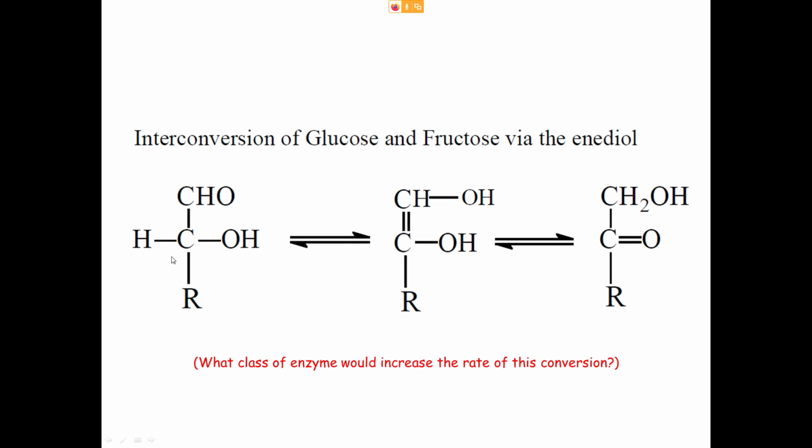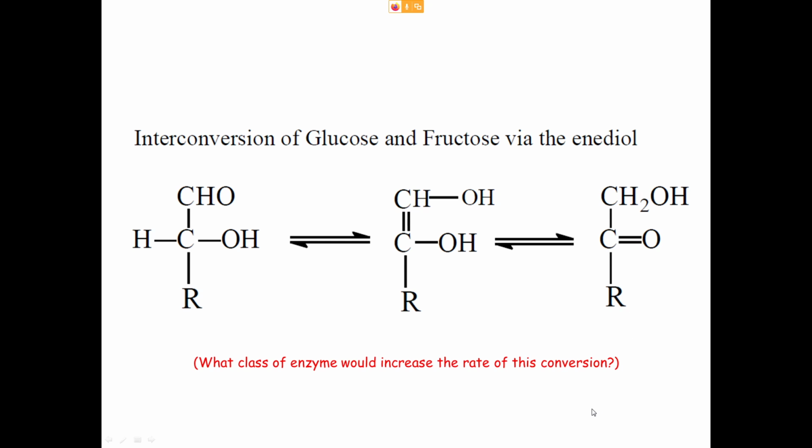So on the left here, I have a representation of glucose where I'm not showing carbons 3 through 6, I'm just representing it by an R in the diagram. But carbon 1 is the aldehyde at the top, and then carbon number 2 has the OH on the right. On the very right-hand side of this picture is fructose, represented the same way, because carbons 3 through 6 in fructose are identical to glucose. Nothing's changed. But carbons 1 and 2 are quite different. So carbon 1 is the CH2OH, and carbon 2 is my ketone, making it the ketose.